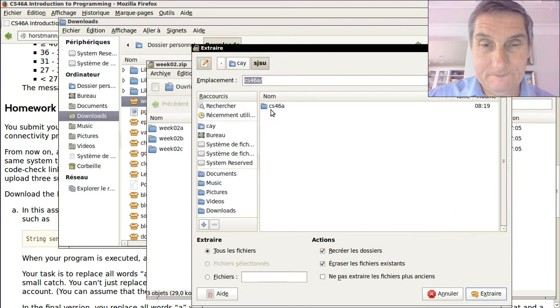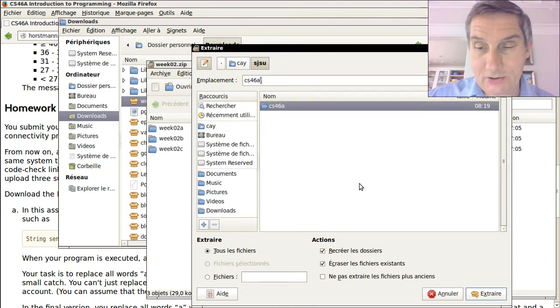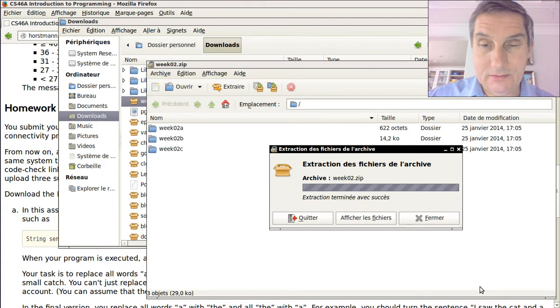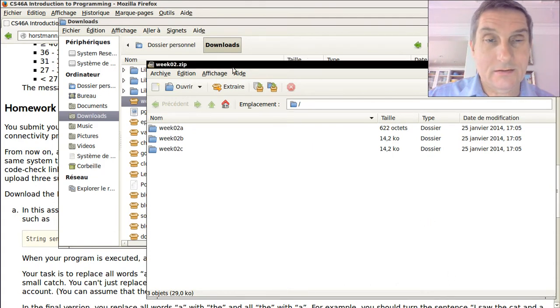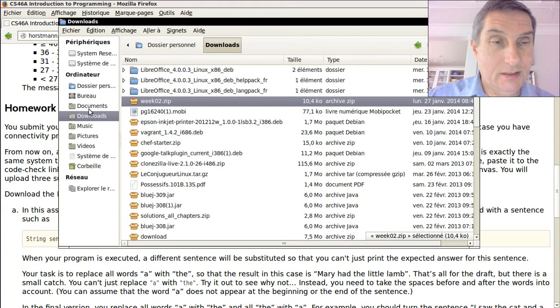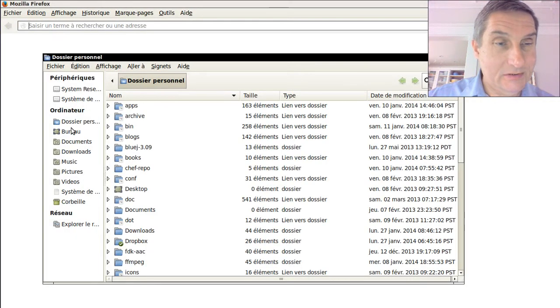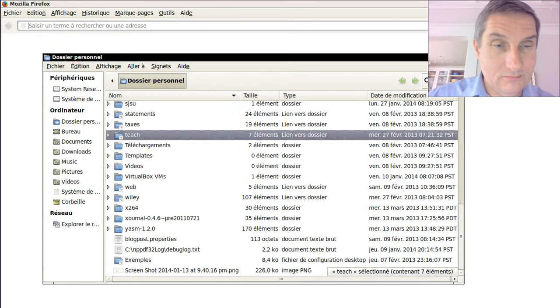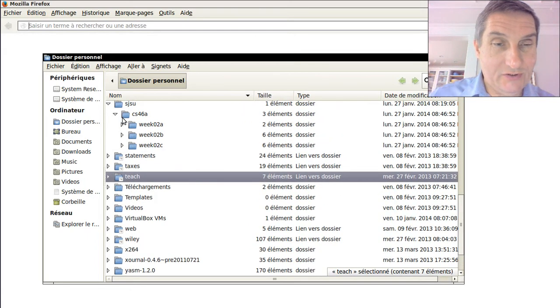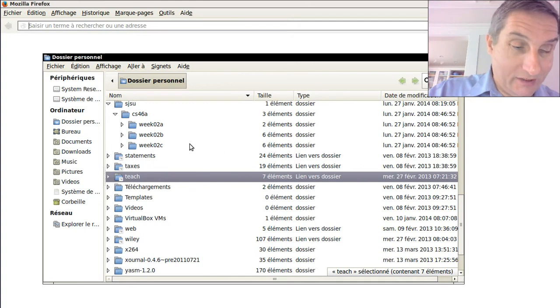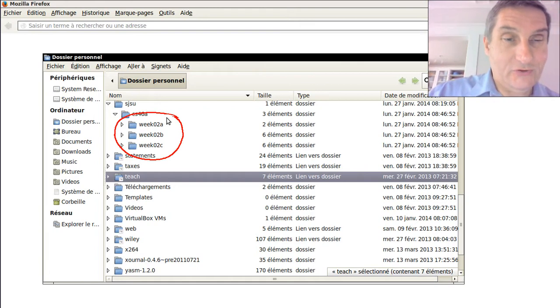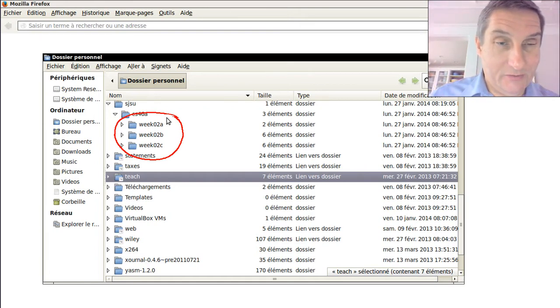Here it is, CS46A, and that should be good enough. And then when we look at the file system, here is SJSU, CS46A, and you probably have already a bunch of extra folders here, but if you see these folders here, then you're all set with the unzipping.